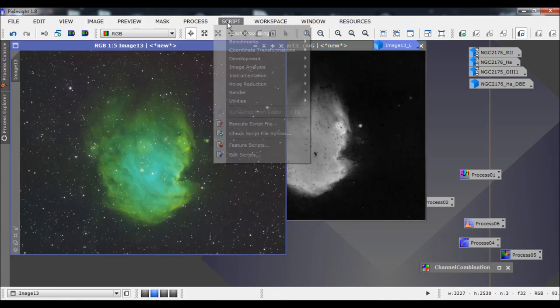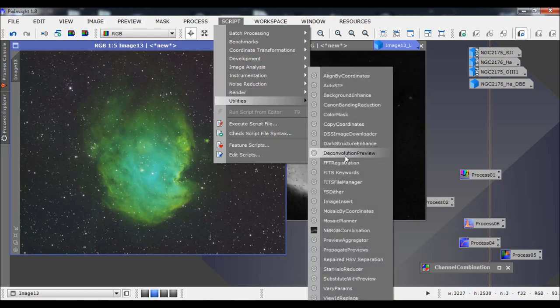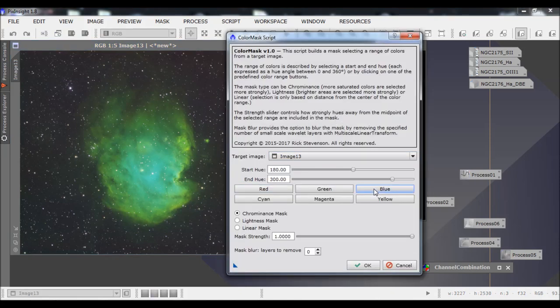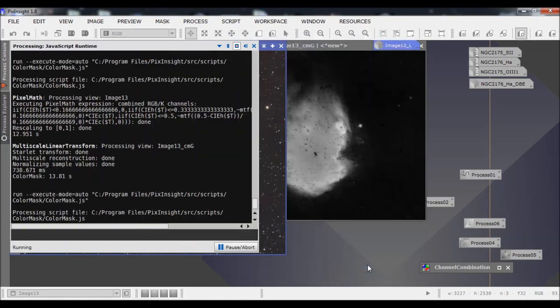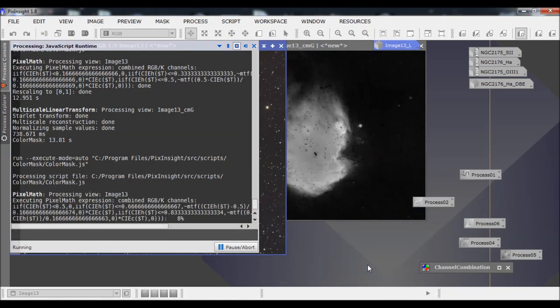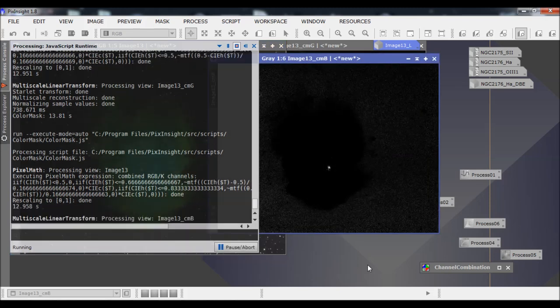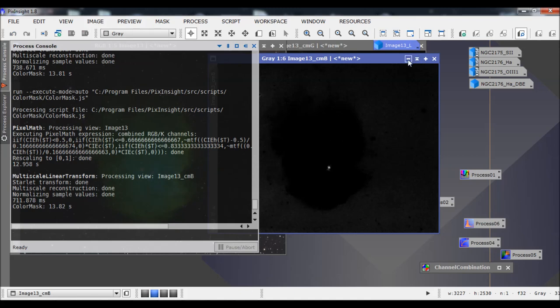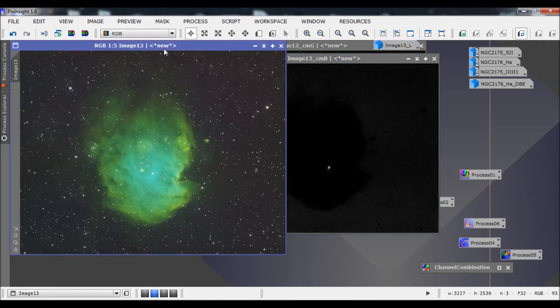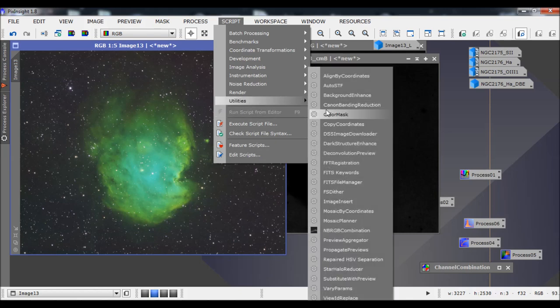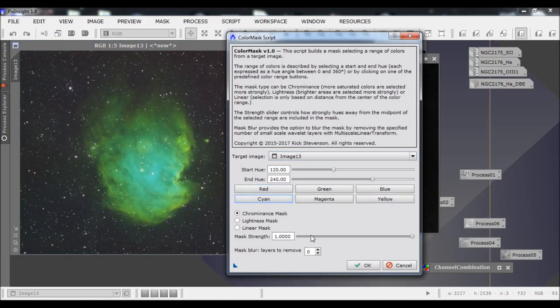So let's do that again, and let's do it for blue. Then hit 1, 2, 3 and hit OK. And again, we're going to do this for as many colors as we can see and visualize in that image to try to get some distinction and separation between the colors there. Right now it's just a full tone of kind of green, and hopefully we can get something that has a little bit better splitting of colors.